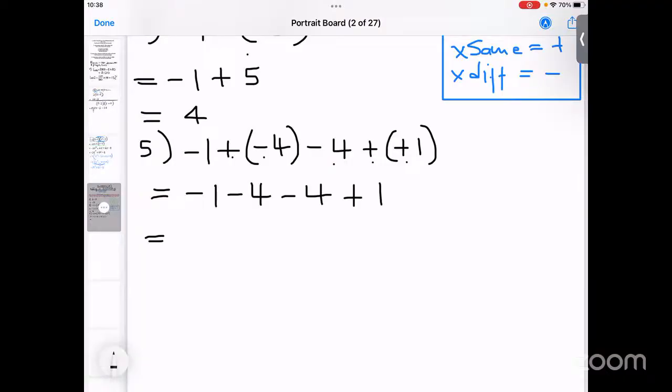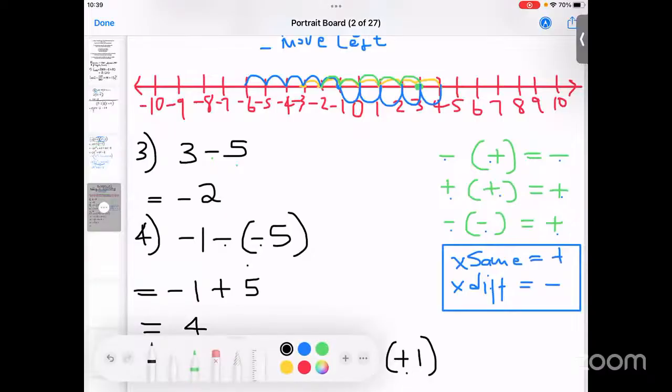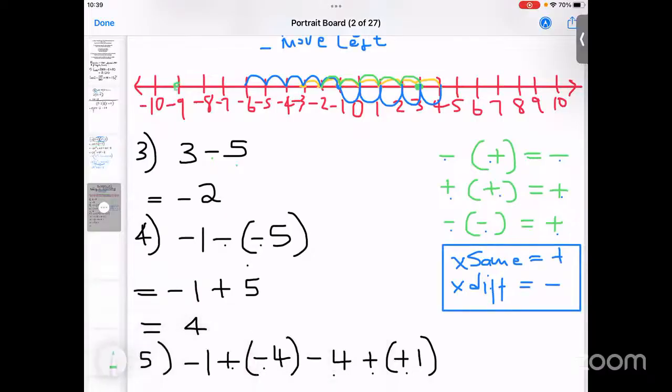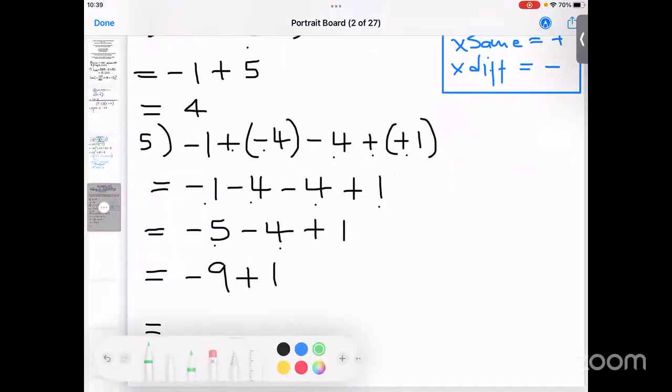just to be fair, this and this, definitely it is the same as -5, and then you are having your -4 there, your +1 there, those two. So it's like we are just trying to do it part by part. So obviously, these two, you are having -9 over there that you will have to plus it by 1. So now you can even work it out, or otherwise you can still use your number line. It doesn't really matter that much. You will say, from that -9, you count towards the right and only once. You will land there on -8. So that is why now your final answer is therefore -8.